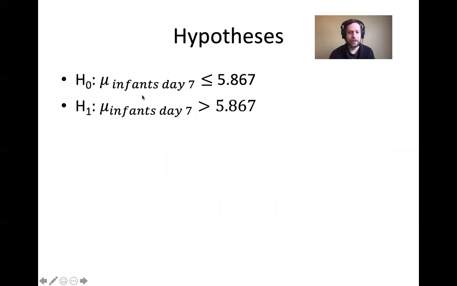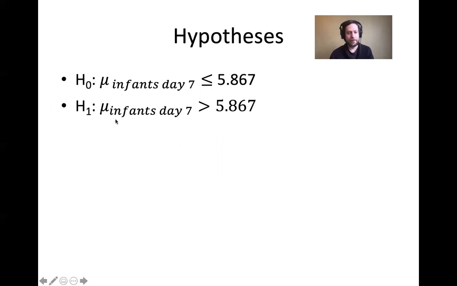This is where you can tell, once again, I've said this multiple times, you can look at the research hypothesis, and this is the thing that tells you whether you have a one or two-tailed test. And you can tell by looking at this, we only have the one tail. If you have does not equal, that means you have two tails. But if you just have one inequality and it's either greater than or less than, then you know it's a one-tailed test.